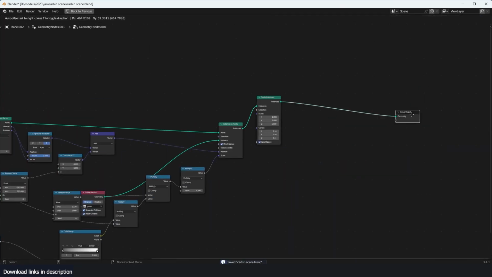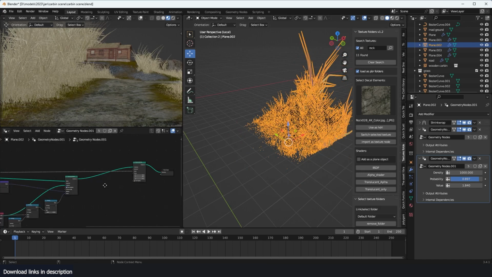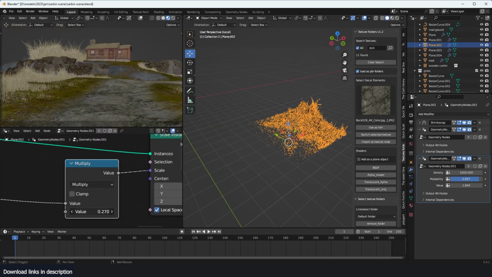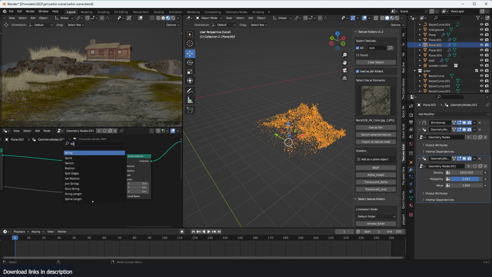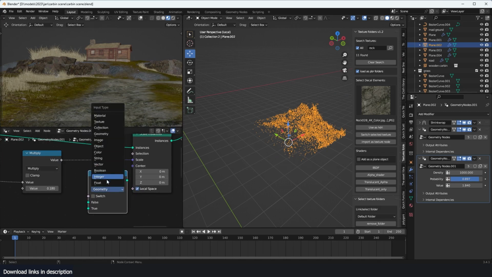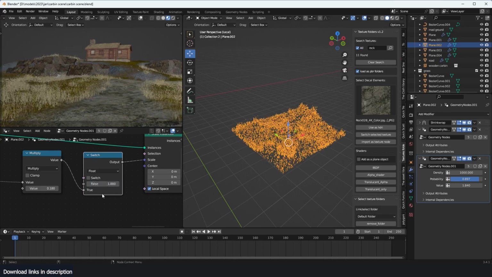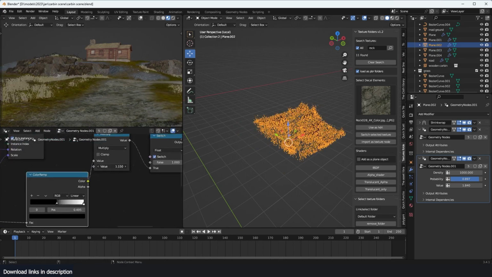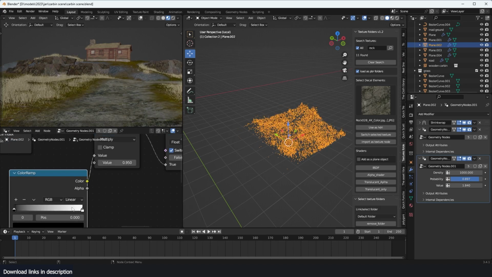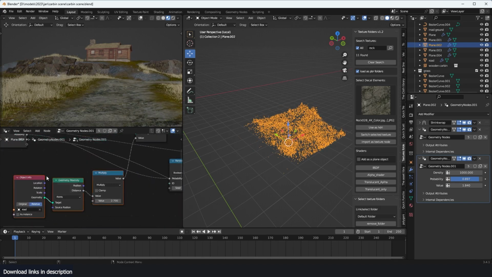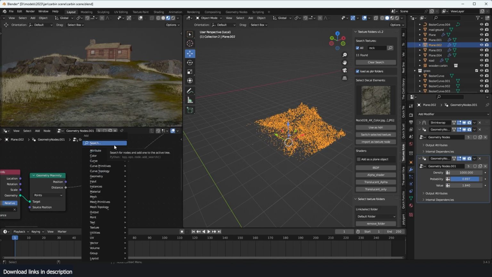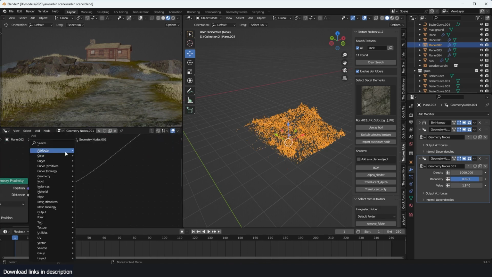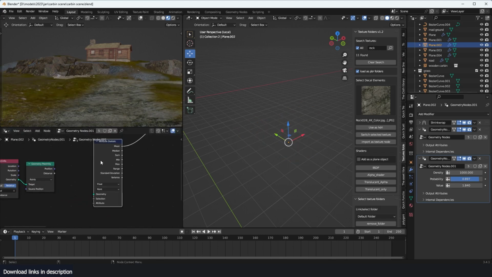I've done several tutorials, and I think I'll do a better tutorial explaining this process a bit, because I wanted to keep this very short. I'm not going to explain everything I did here, but you can see now the grass closer to the road is shorter, and I'm just adding more adjustments using a color ramp, so that I have more control over how that blending happens. As you can see, now I've achieved that, I think.